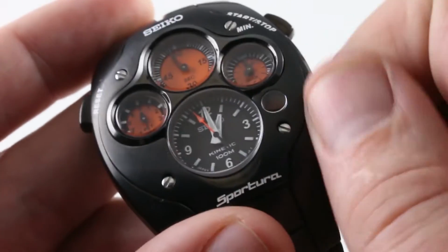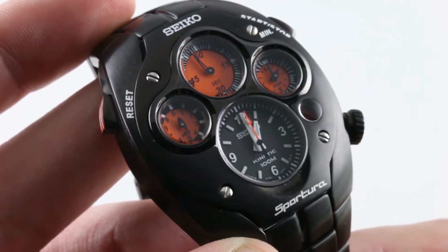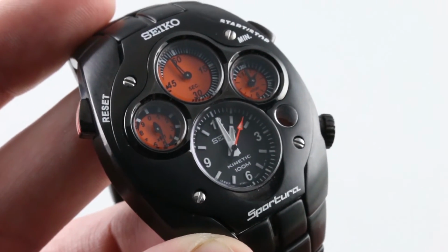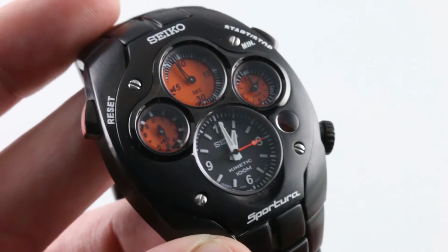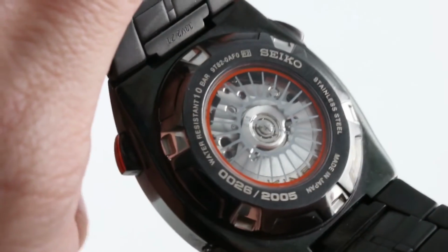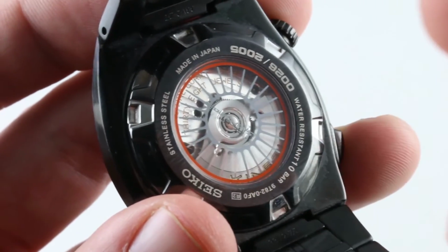Now there is a screw-down crown with a rubber shoulder, and you can pull that crown and stop the seconds hand, so it does feature hacking. There's also a date disc that's incredibly understated and buried within the Cyclops Eye magnifier at 3 o'clock. It does feature a quick set so you can rapidly cycle should the watch run down or encounter an irregular length month. The watch is lumed, only the time-telling functions, not the chronograph, so there will be a lume shot at the end, and you can see the 38 jewel flagship of the Kinetic line that dates back to Baselworld 1986 when it debuted as AGS as a concept and remains one of the highlights of Seiko's global technology portfolio, protected down to 100 meters.